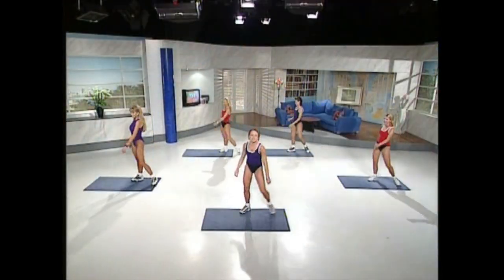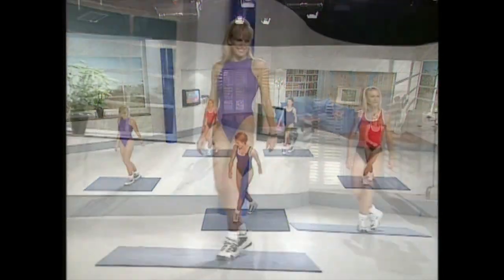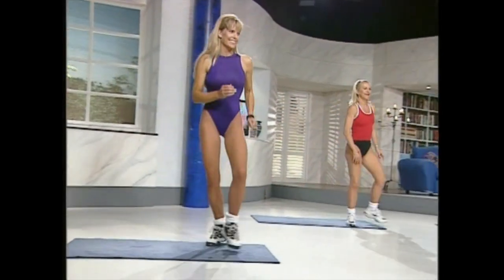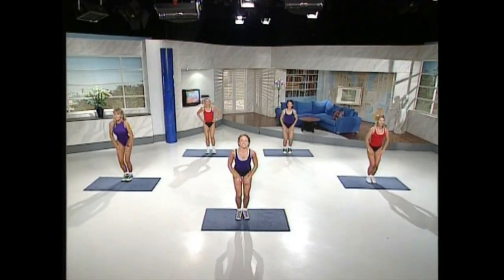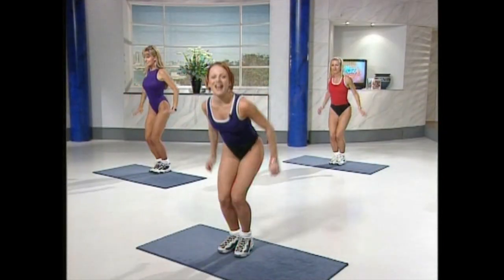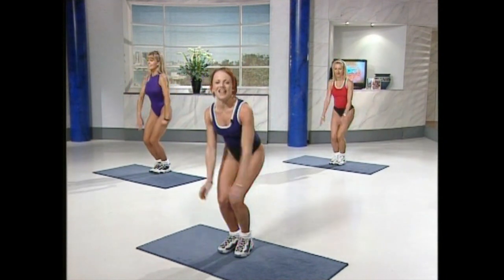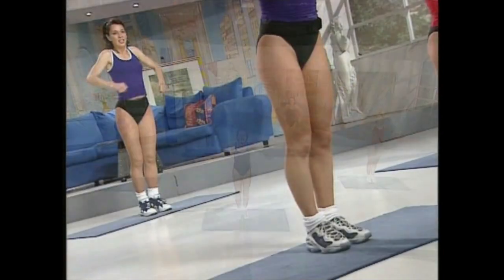Okay, just put a little toe tap at the end, tap it out. One, two, three, tap. One, two, three. Spoiled all my fun. Everyone, feet together, squat down. Go, down and up. Good, just nice small movement, letting your heart rate come down. Four and three, just roll your shoulders back. Eight more, eight, seven, nice and gently. Four to go. Four, three, two, and one.